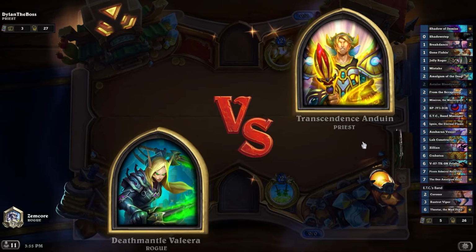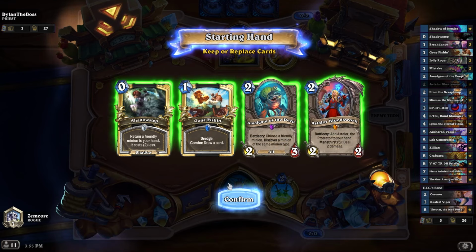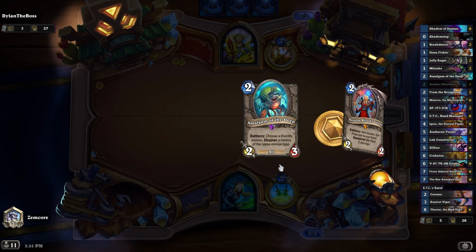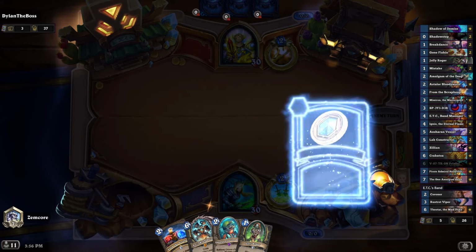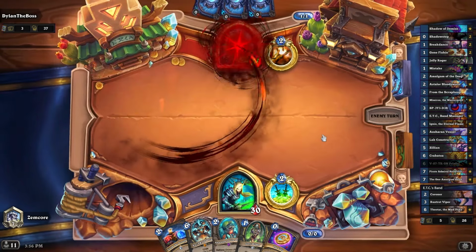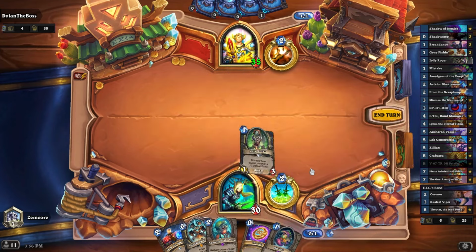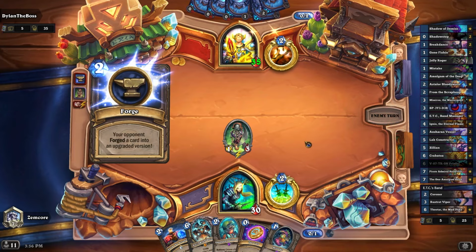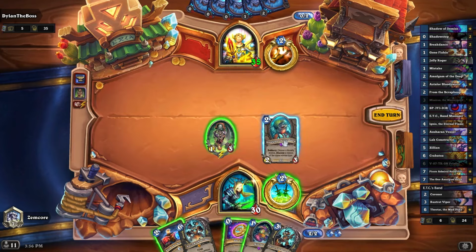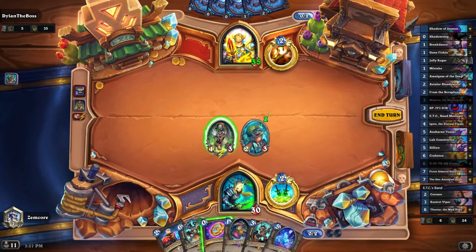Valera versus Anduin. Anduin. Light makes right. Stay in the shadows. Let's just keep Amalgam for now. All right, we got the pirate. I see you've brought Minotaur. There be no treasure 6 feet under. All undead. I wanted a pirate, but okay. Let's take Ghost Rider. Ghoul fodder.